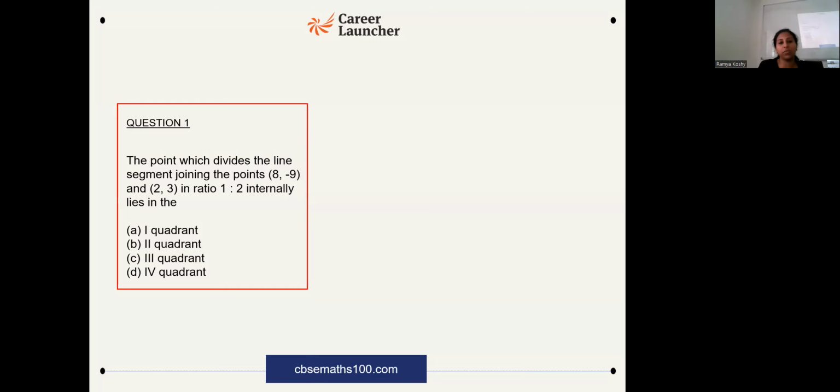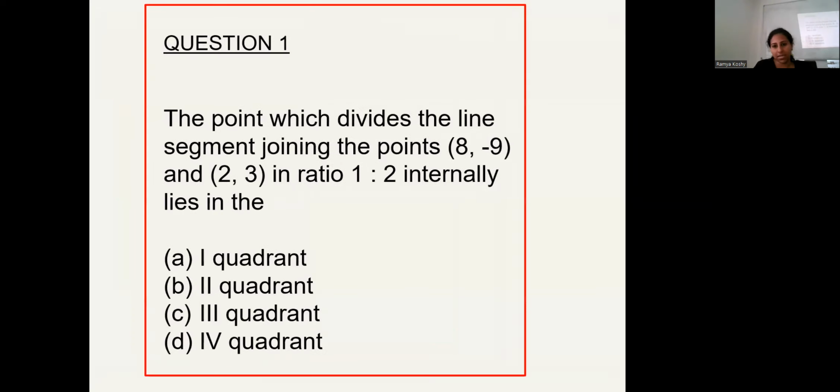Those who are very good with the section formula, don't do it directly using the section formula. Think of a shorter way to do it. Some of you who need practice on the section formula, it's okay, I don't mind. You need practice anyway, so just try doing it with the section formula, no problem. But those of you who are already good with direct formula usage, think of the shorter way to solve.